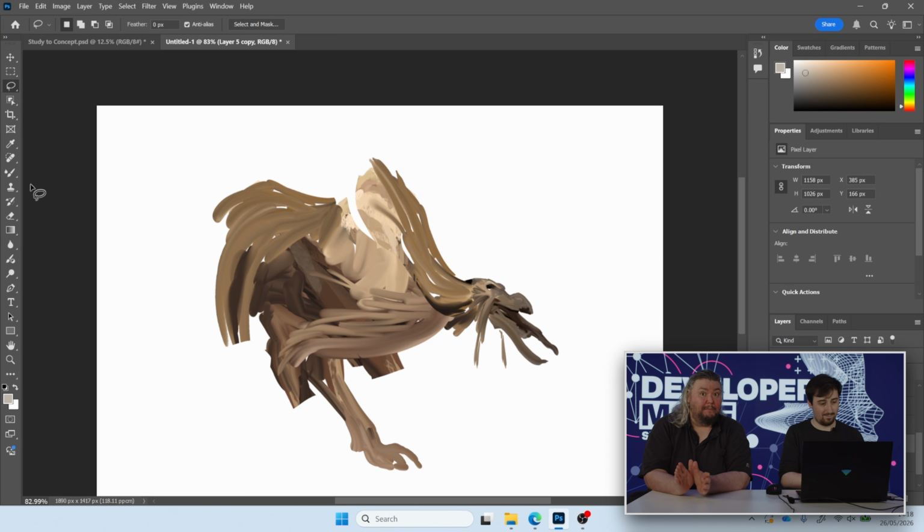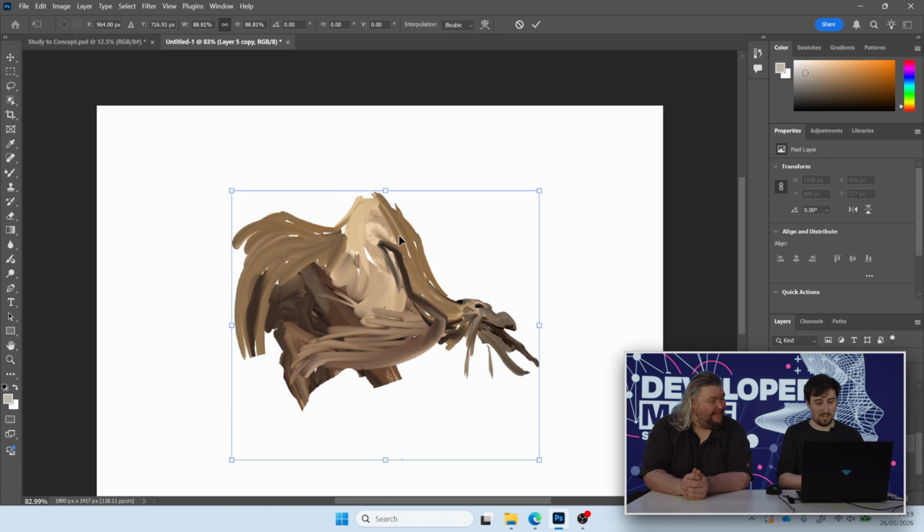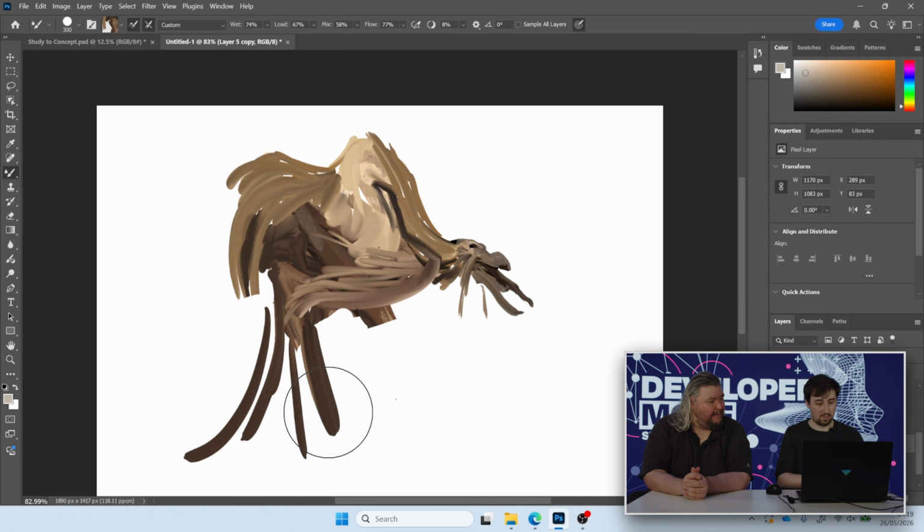And don't do this at home. Don't know your concept artists. Let's see. Going to very, very quickly just try and modify this thing's posture so that we can make it something closer to a character in how it's presenting itself. A bigger brush is going to come in handy.